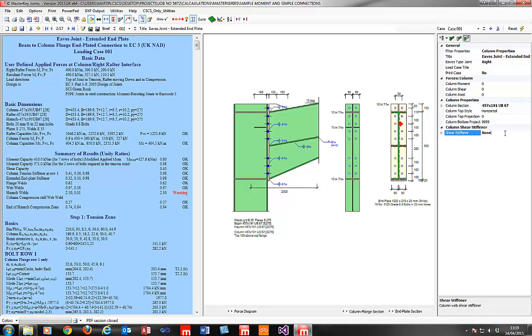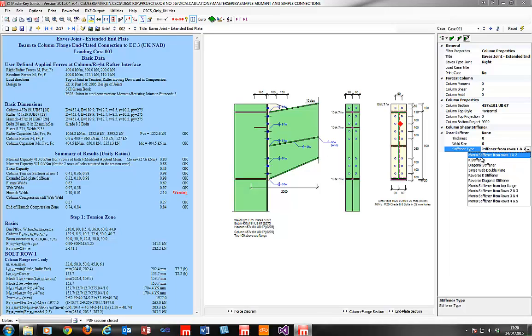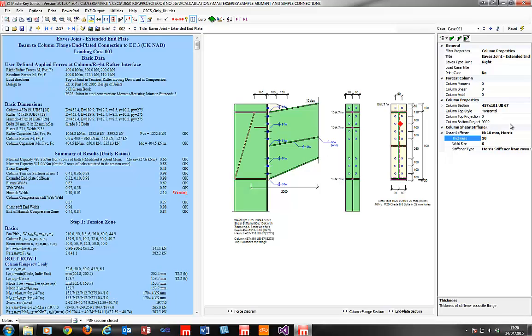So things like when I flick the columns here now, you go to shear stiffeners. Yes, you've got everything there to do with the shear stiffeners and a proper set of interfaces there as to what actually is going on there. So if I say, for example, I've got a 10mm thick Morris stiffener there, it is going to summarize that to me so I don't necessarily have to drop out these options to be able to see actually what's been specified. You can see a little summary of what's been provided there, and obviously the quick and easy access to change that. So a lot of nice new feature in terms of how that's provided.